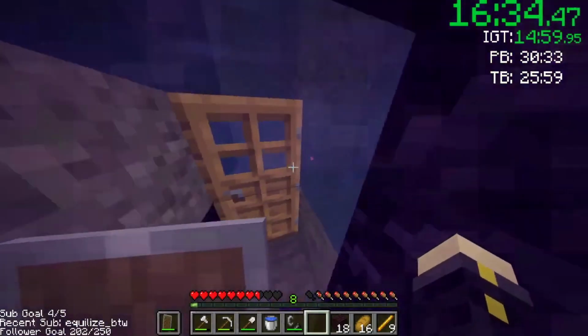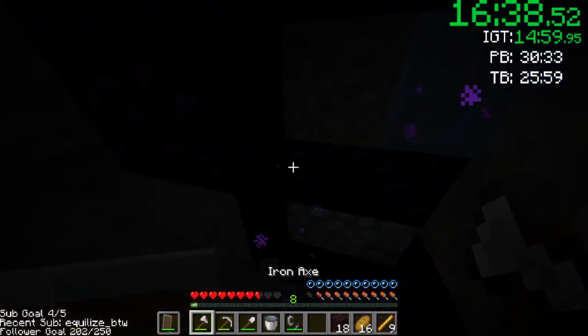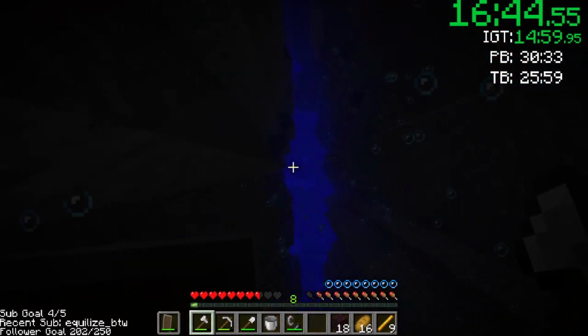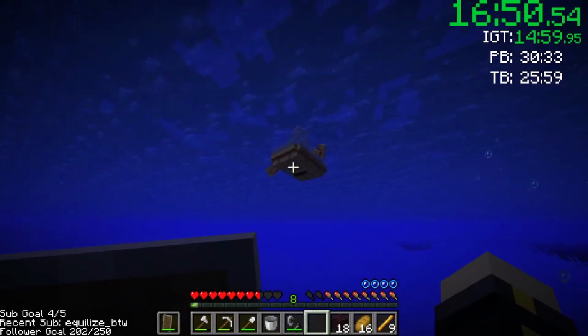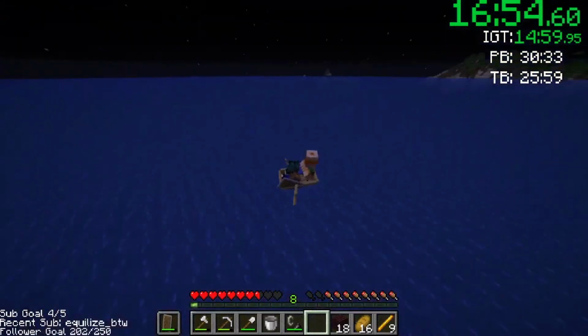Pretty happy about that. And since I haven't gotten a monument yet, I decided to break the portal and get my doors back. Broke the portal so that the doors wouldn't go through, basically. So I get my doors for the monument, and then head back up to my villager, where my trusty boat is, of course. And then I just go.